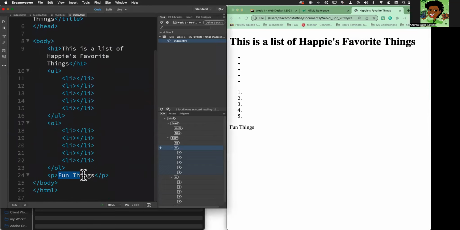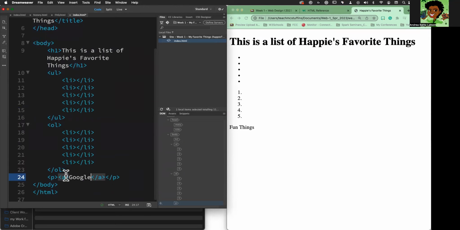So now I'm going to put a link in here. I'm going to put A, so I got my A tags in here, and I'm going to say Google. Okay. So now if I save this and refresh, it just shows up Google, but it's not a link. It's not taking me anywhere because I haven't defined that. So we'll get to that later. Right now, I just wanted to go ahead and set up the document. The document is set. So now we are actually ready to put some stuff in here.